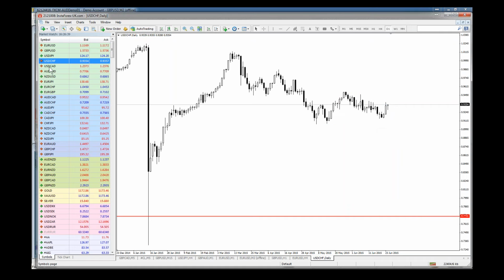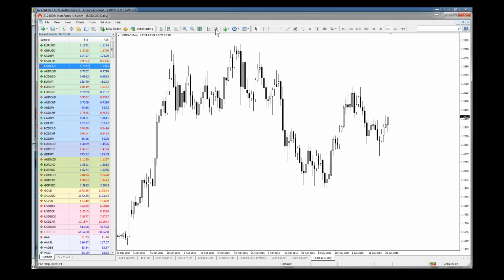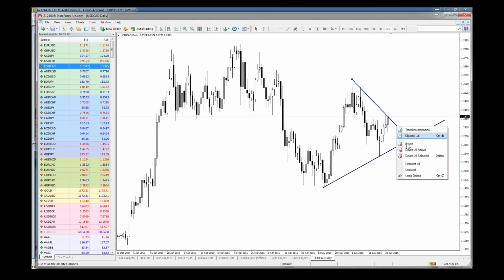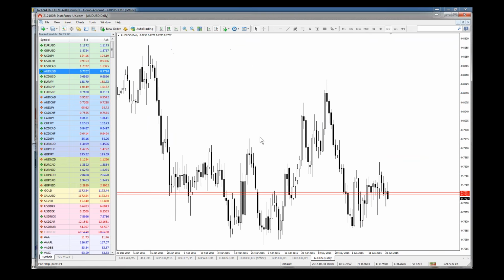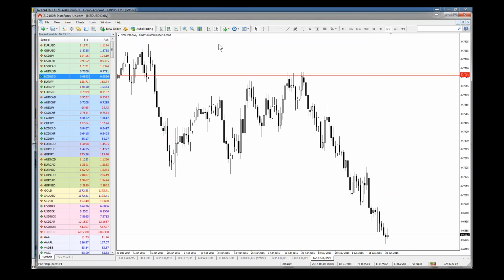All right. Dollar CAD. I don't see anything really like, wow, there's an ugly wedge. Yeah, it's an ugly one, isn't it? I'm not much for it, so I'll pass. And like I said, I'm looking for something that says, yes, right now, this is ready to pop. It takes so little time that it's well worth the money. And I'll explain the mathematics in it, which is relatively simple.